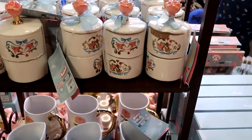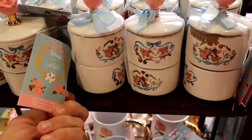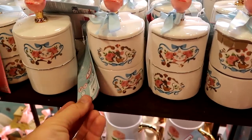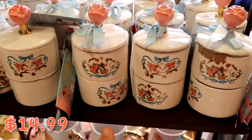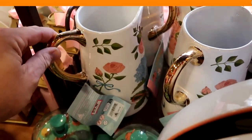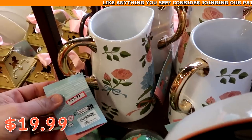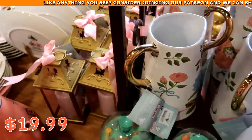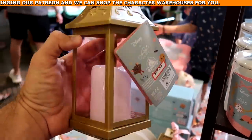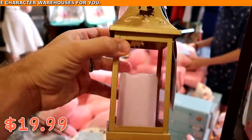They have a lot of Disney cat merchandise. Check out these ceramic jam and salt sellers — I love all of the gold accents, especially Marie — at $14.99 from $35. They even have a really nice big picture with gold accents, all the roses and the Disney cats at $19.99 from $45. And there's a really nice candle that comes with a fancy pink bow, a light inside, and Marie — at $19.99 from $40.